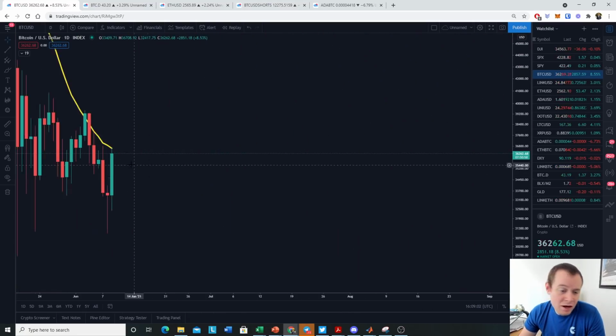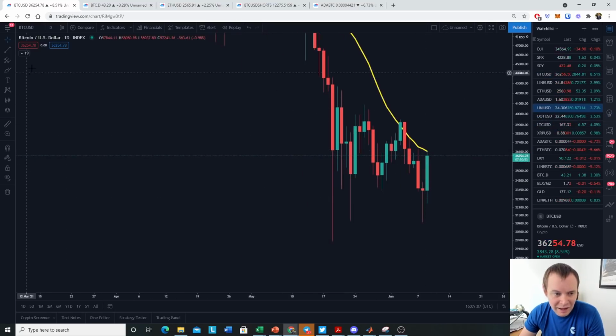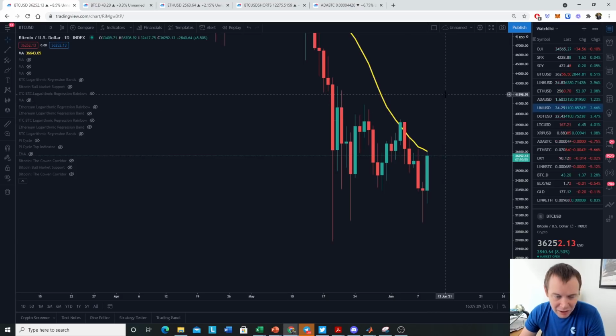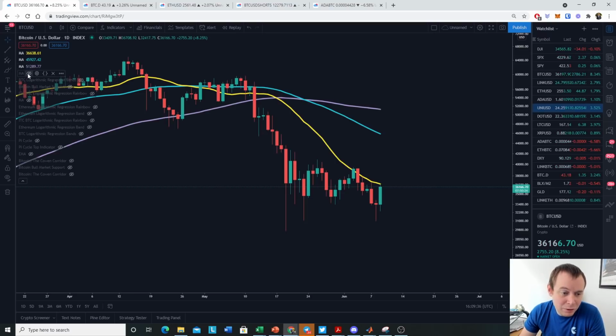So if you want to know where that price currently is, you can see that in fact Bitcoin had a wick exactly up to the 20-day SMA, approximately anyways, and it's currently at 36,641. Okay, so 36,641 is at least the short-term line in the sand that we would want to see Bitcoin get past. Otherwise, we may assume if it's unable to get past that level, then the downtrend in the short term could quickly continue.